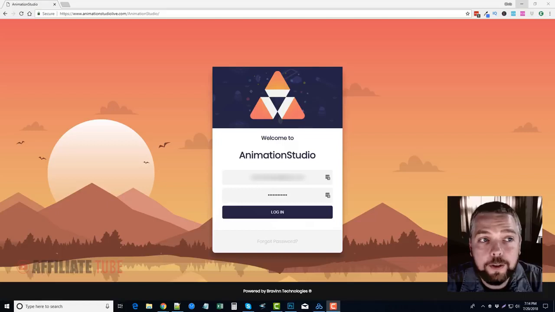And so what I want to do is actually take you inside of the tool and show you what it is, just a little bit of the features and how it works. I'm not going to give you a how-to tutorial on it, but I am going to show you what it is and how it works. That way you'll have a better idea of it before you decide if you want to buy it or not.